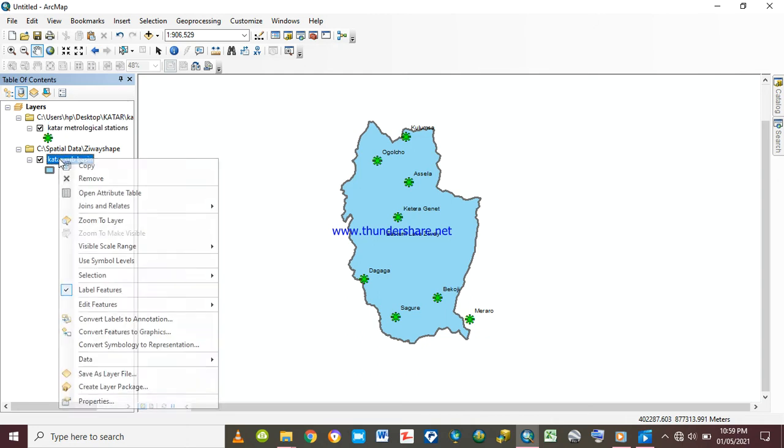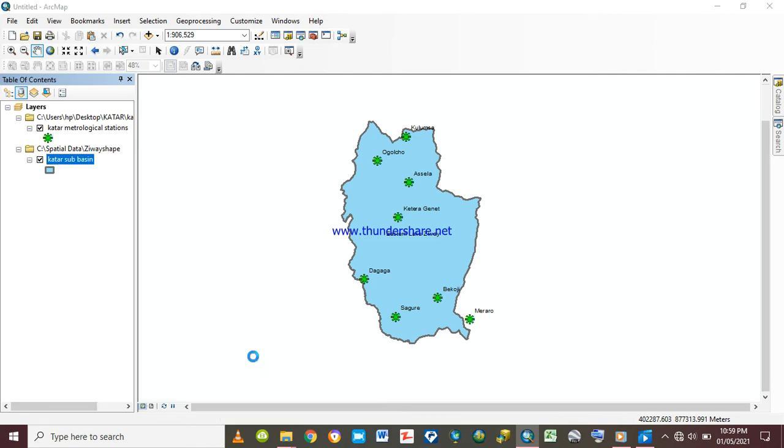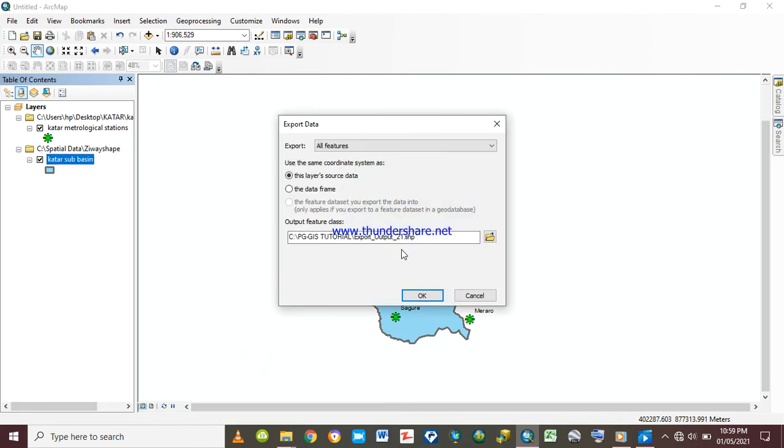Next, by clicking this one, you have to export data. Your data export is here, the Qatar subbasin shape file.